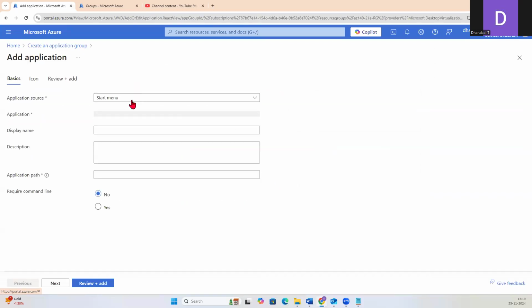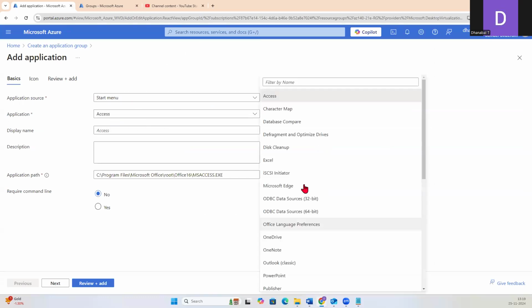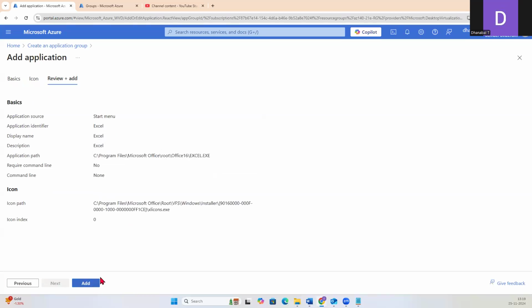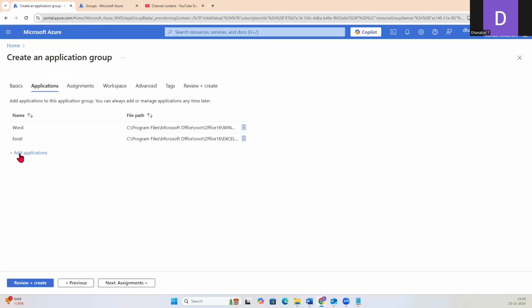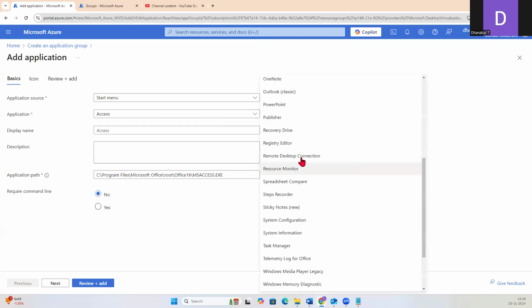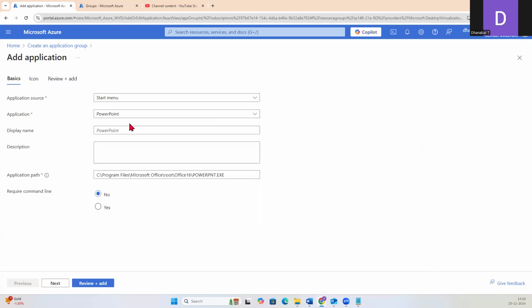Let's add another one. Now let's go for adding Excel. Give the display name as Excel and the description also as Excel, review, add. One more, and that is going to be PowerPoint. Just simply say PP.